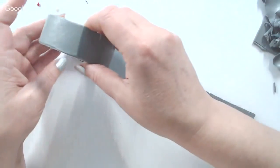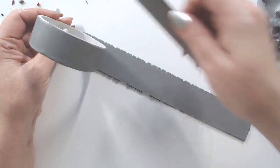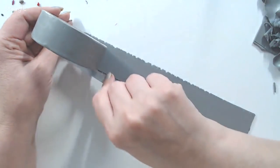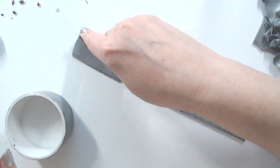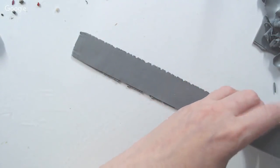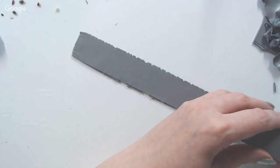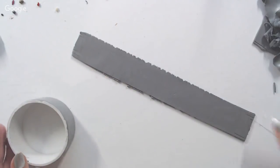Now, the next one should be about 2 millimeters thinner than the one on the base. So I'm first going to make my marks and then go 2 millimeters thinner. And the same on this side. I'm going to make my marks and go about 2 millimeters thinner.